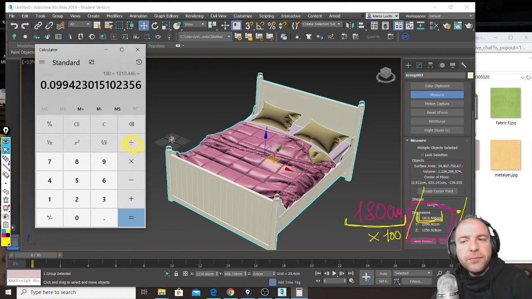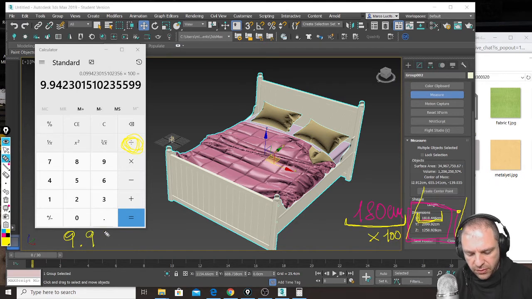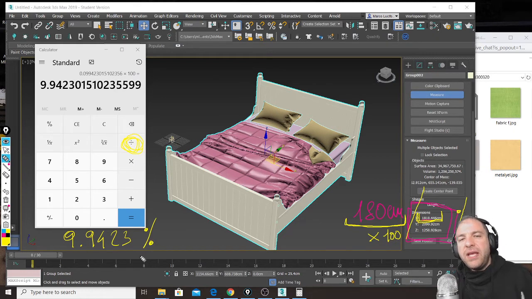And this is a scaling factor. 3ds Max uses percent, so once I've made this operation, I have to multiply by 100 and click equal. Perfect! Believe it or not, this number here, 9.9423%, is the exact scale factor that I should use in 3ds Max.